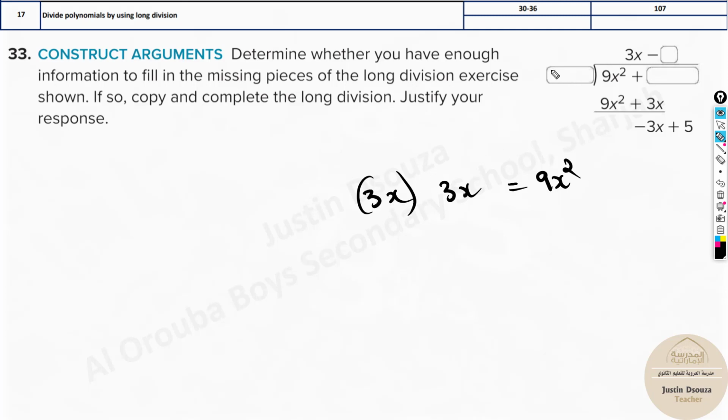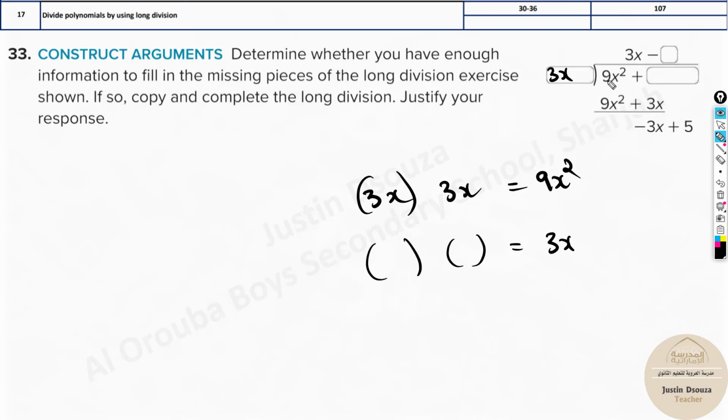Here it will be 3x first term. Okay, 3x multiplied by 3x would be 9x squared. And what do you have to multiply here? Okay, both are unknowns. So this is a bit tricky. Wait, let's come to it in a while. This is unknown multiplied with unknown. This is equal to 3x. So it's not enough information over here. There are two unknowns. Okay.